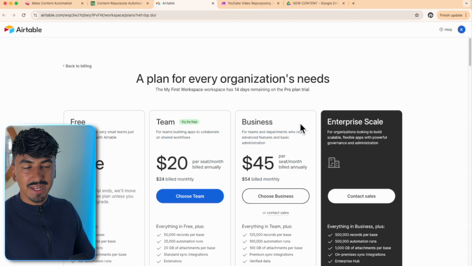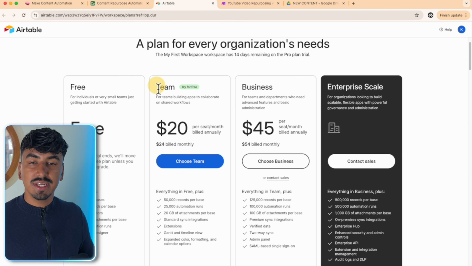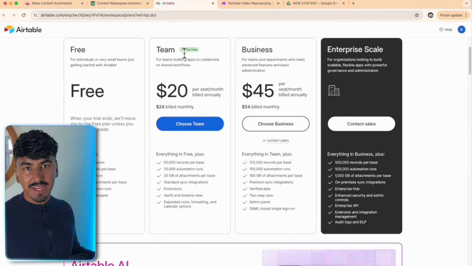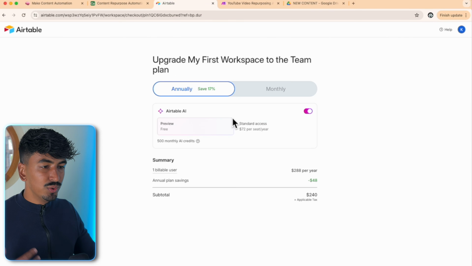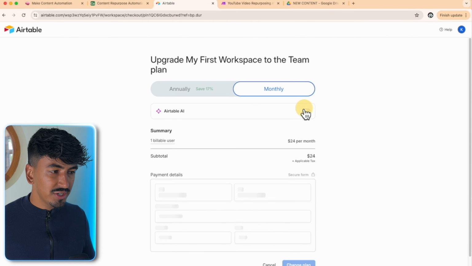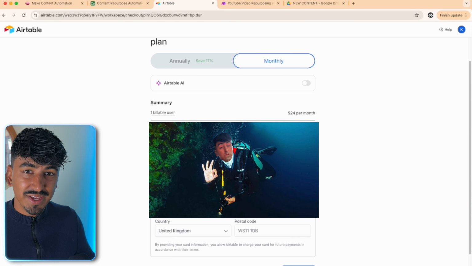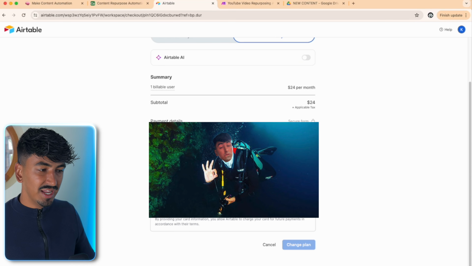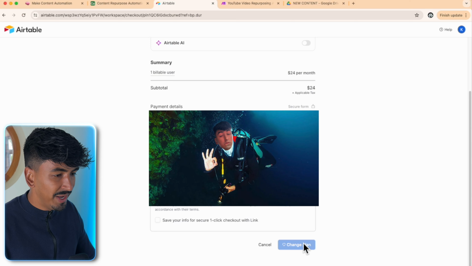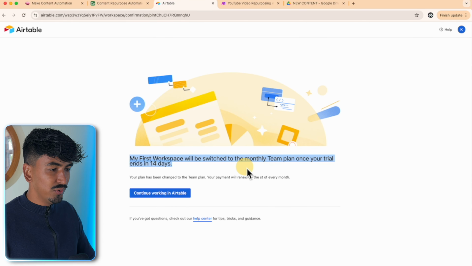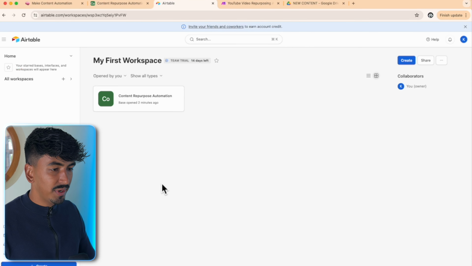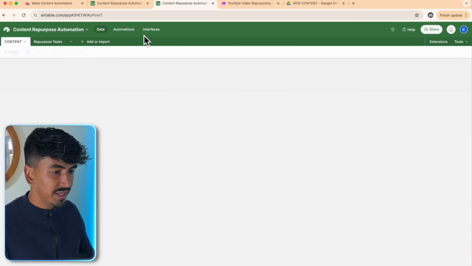So for this, you're going to need an Airtable team account, but it's got a 14-day free trial. So if you just want to build this automation, test it out, and if you think that all of these subscriptions are adding up too much, then just play around with it for 2 weeks and see if it's worth it. It's going to add value to your business or your daily life. If not, just cancel. So I added all my card details, and as you can see, you get a 14-day free trial on that team plan. So we go back into the workspace.